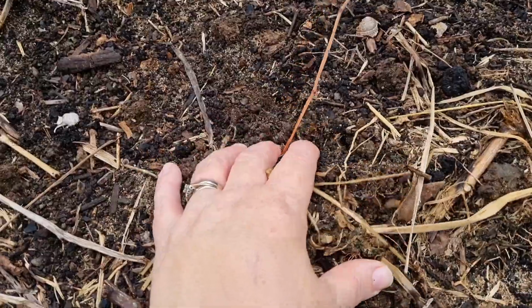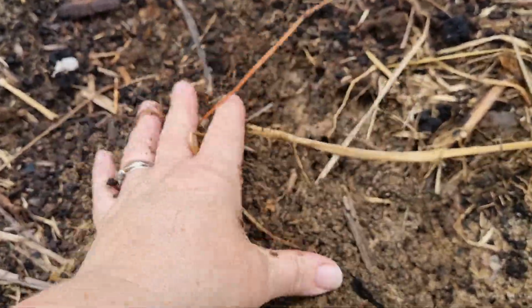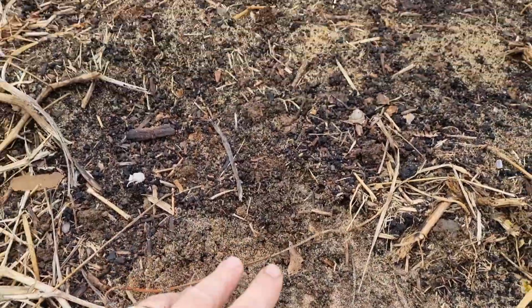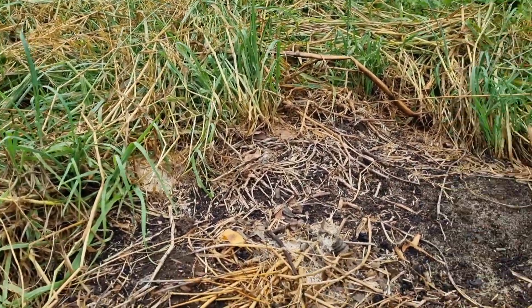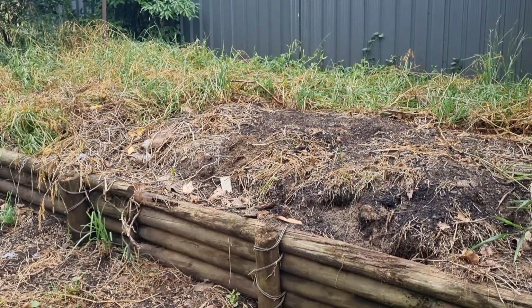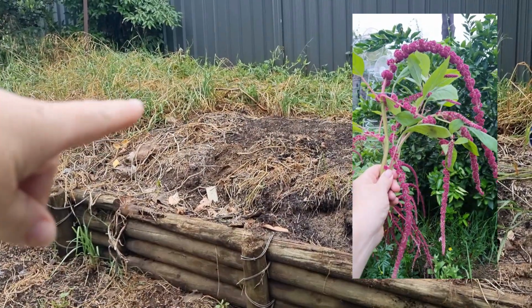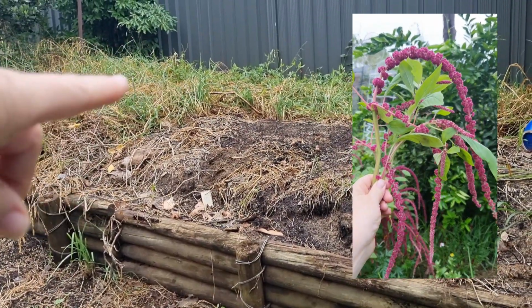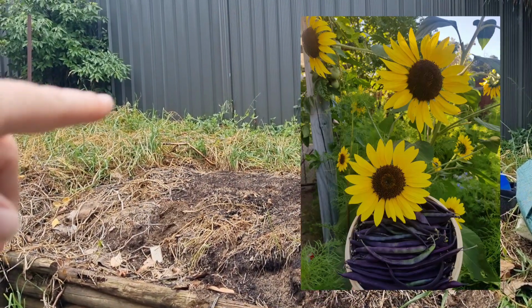The soil in here is actually pretty good. There are patches that are quite sandy, but I was thinking if I could just rake this, spread it out along and maybe add some compost and manures, that would help amend it. So my plans for this area are to do a patch of amaranthus, which I will probably just direct sow along the back, as well as a big patch of sunflowers so they can grow up along that fence.